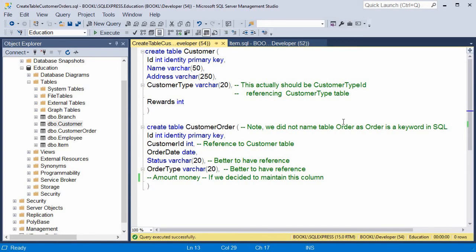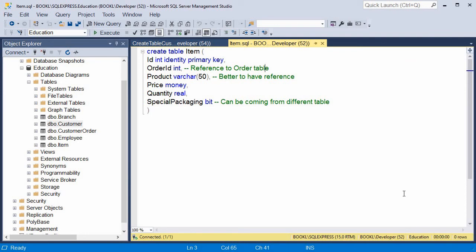So these are the tables which we need to create, and another interesting note is shown in this comment. I wanted ideally to call this table order because this is what it actually is. However, unfortunately, order is a keyword in SQL, so you cannot use it as a table name. Actually, you can use it, but in this case, you will have many troubles. And also we need an item table. The script for this table is currently shown. And once again, there is some kind of improvement which could be made in future. For example, instead of product, it would be better to have a reference to product. But at this time, in the meantime, we will keep it simple as a text string.